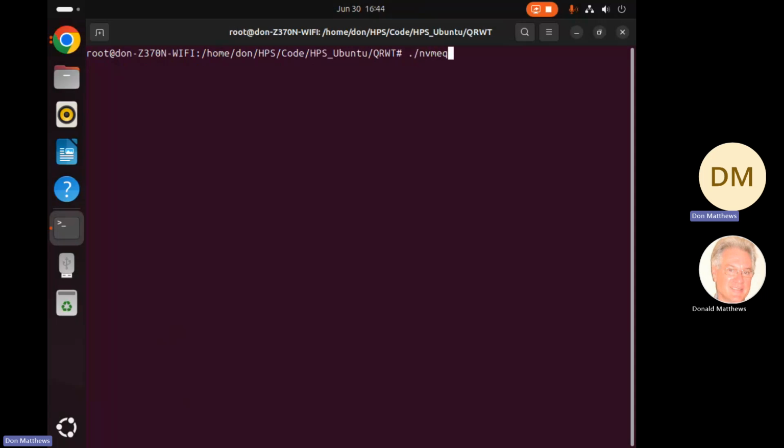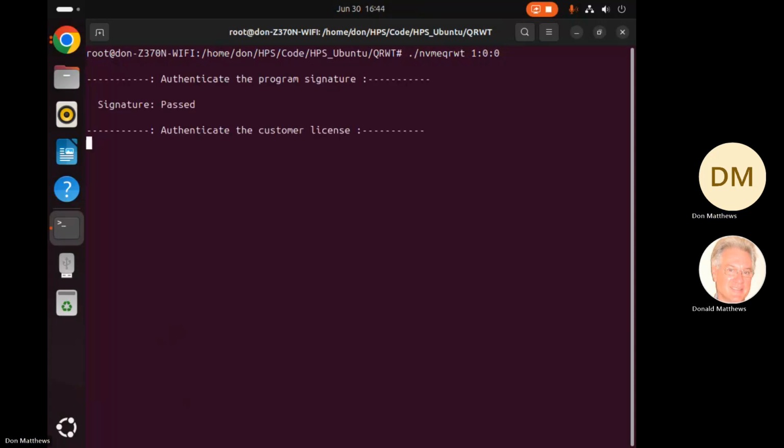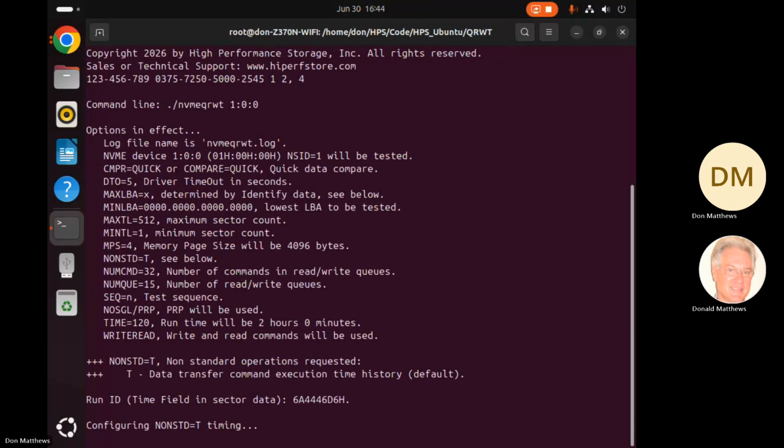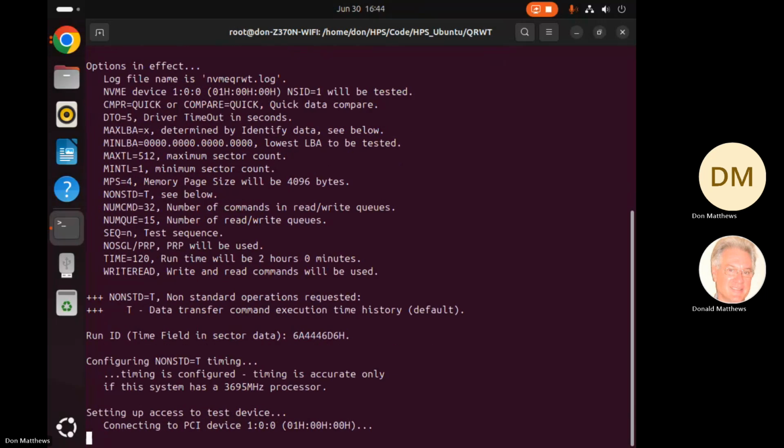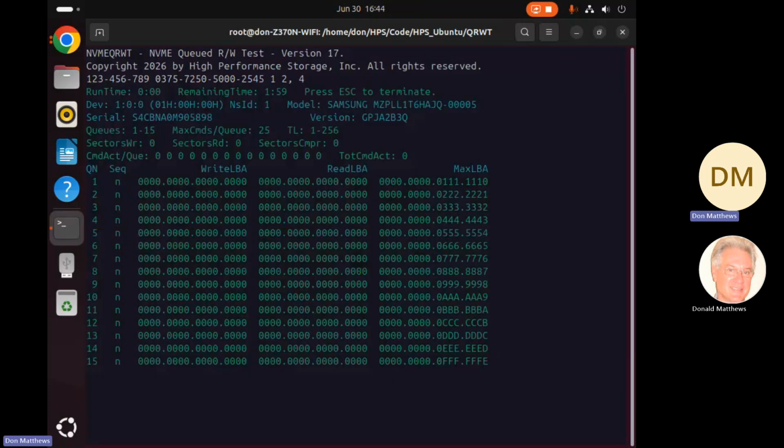So NVMe QRWT, supplying the coordinates 1:0:0. The program comes up and you will notice that it is now no longer running in evaluation mode.